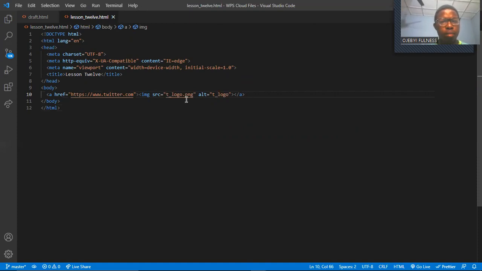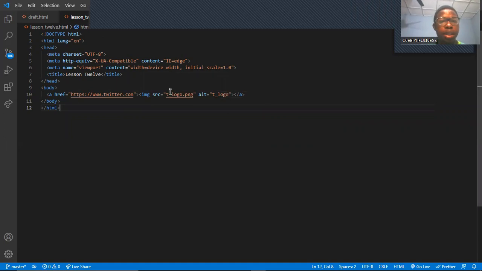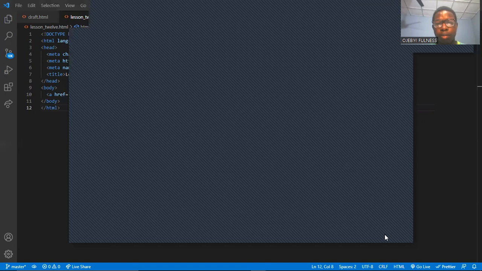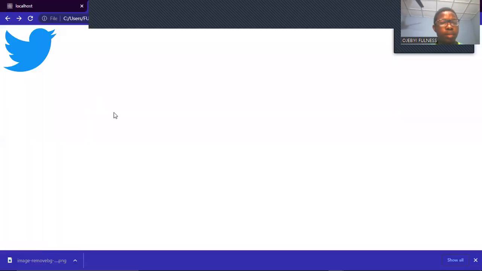Here you see our image tag is inside the a tag. So anything we want to use for our link, we put inside the a tag. So when we go back to our page, I didn't even give it any style, so this is very big. See what it does too.